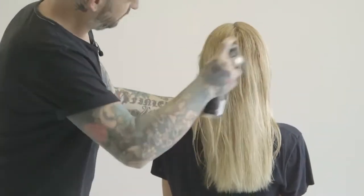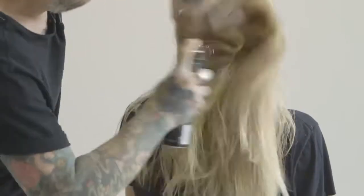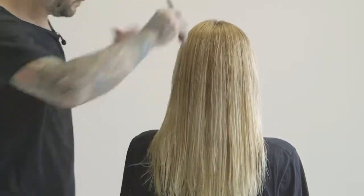The first step is we're going to put the product into the hair on dry hair so we get that real cosmetic feel to it. It gives us that texture and makes hair almost like a material so we can manipulate and bend it into the shape that we want. I'm going to be squirting a volume mousse all the way over it because it's got quite a strong texture, so when we blow dry the hair it's going to be really easy to manipulate and hold that weight all day and all night.